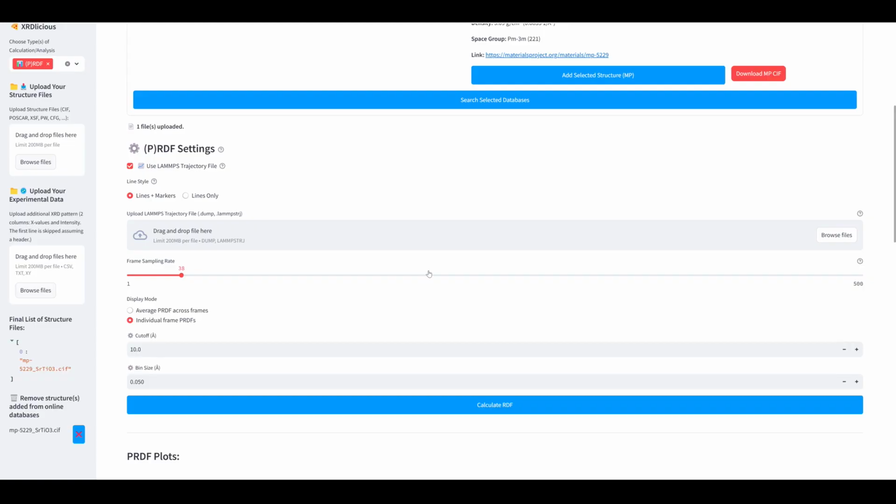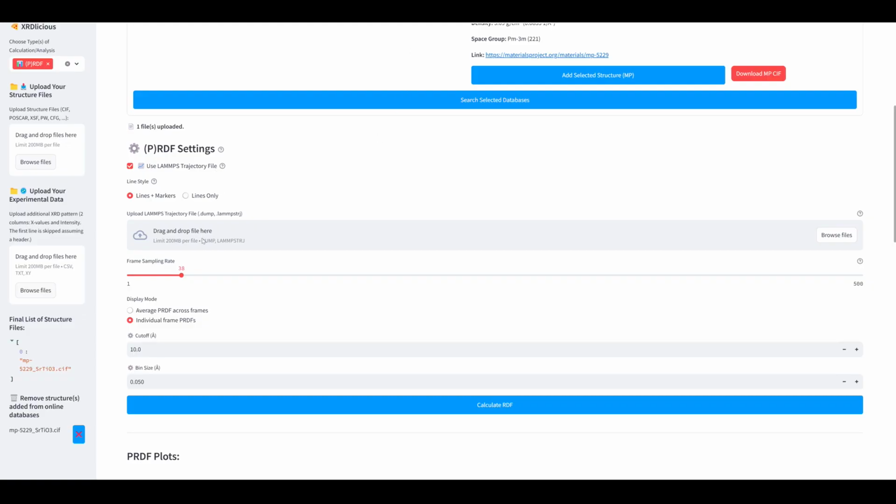If you need to analyze larger files with a larger number of frames, you can run this XRDlicious application locally on your computer and increase the size limit for this uploader. And if we find out that there is a need to improve performance and increase this limit, we will upgrade to a paid server, which will allow us to use more resources.